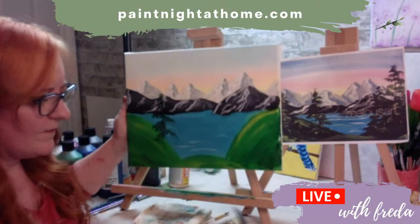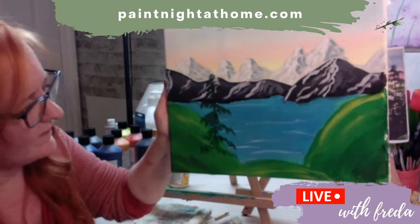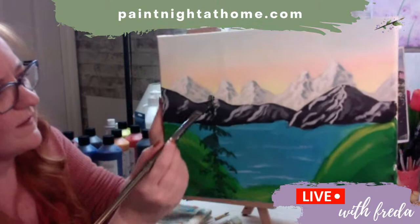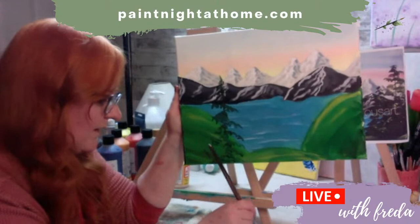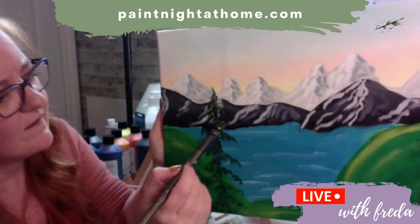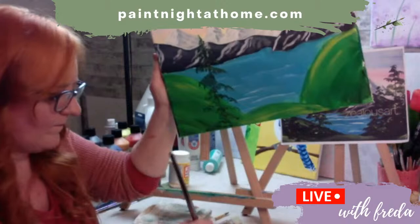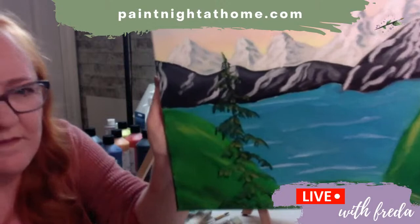Because my canvas is not dry, it's going to pick up some of this color, but I'm okay with that. To give it more of a tip, I turn my brush this way, and then I just dab to give it a little bit more of a tip. I'm going to go with some yellow and green on top. And it's a much lighter dab. And then I just add a little bit more color to my trees. You can see the yellow in there.